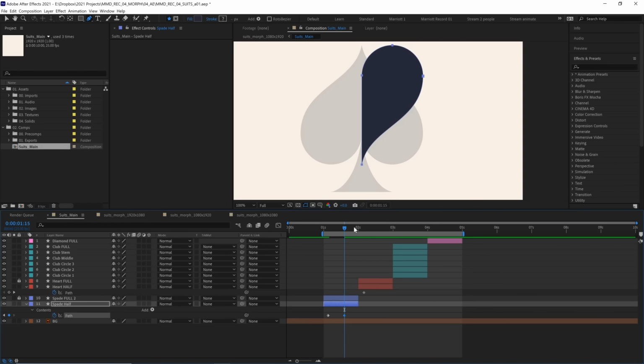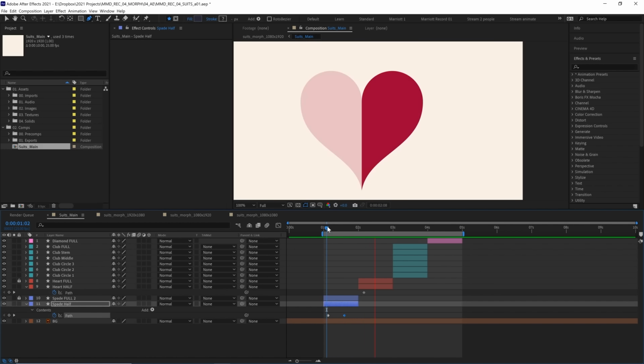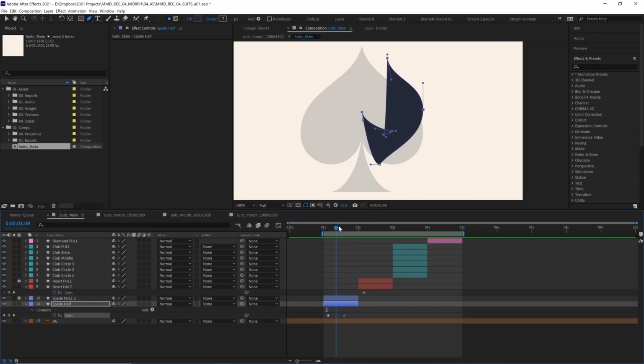Okay, so now we've got a transition between spade and heart. But how does that look? That is not a pleasing transition or morph at all. And why is it doing that? Because After Effects doesn't know that we want it to sort of unfold and become a nice elegant in-between shape before we go to our heart. It is just taking these points the least possible distance to arrive at this next series of points in our heart. After Effects does not care about our ideas or our plans unless we put it in the data in the keyframe so it knows what to do.